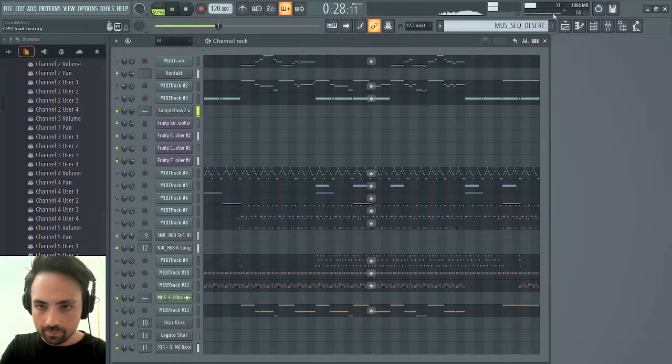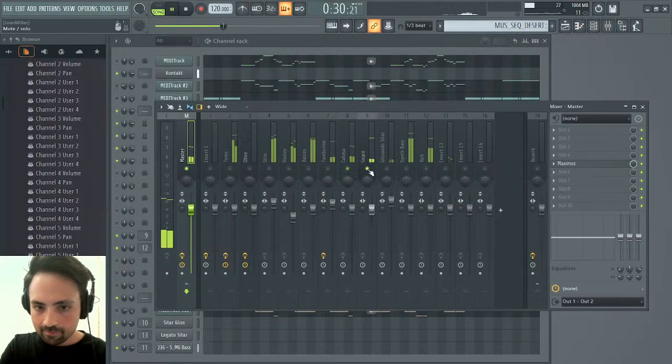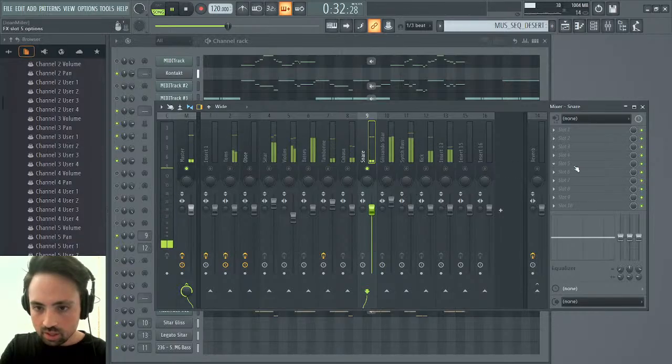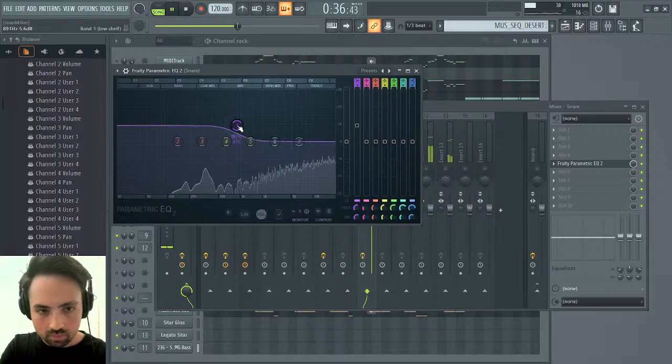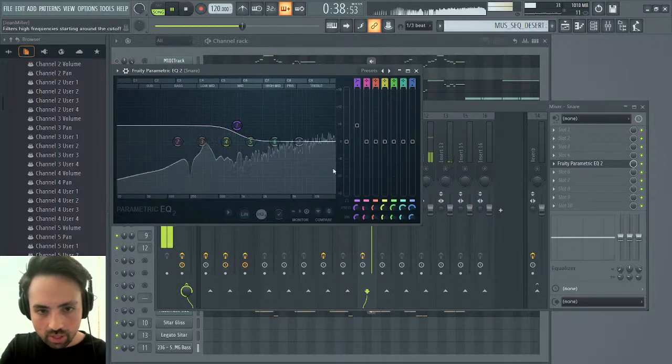Sounds pretty good though. Now here's where we need to EQ the snare. And we need to put a low pass on it a little bit.